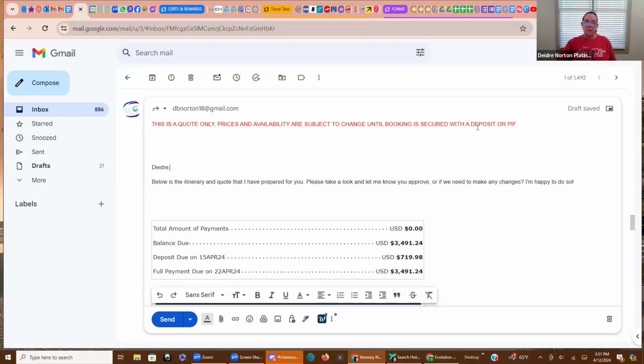This is gonna cover you, it's gonna help you, because if you don't include this, it's not really gonna be your fault that it happens, but you can say, I let you know that it was a quote only and that it was not secure unless the deposit was made by the due date. Then, you at least can have that for your own security. You don't want to make a client mad and be like, well, you didn't tell me this, you didn't tell me it was good through a certain time. So I'll always put this in here. It just covers you. No need to make a client upset if not necessary.